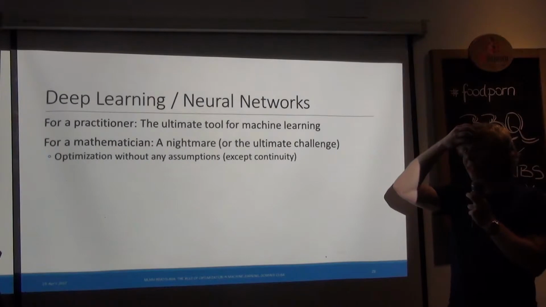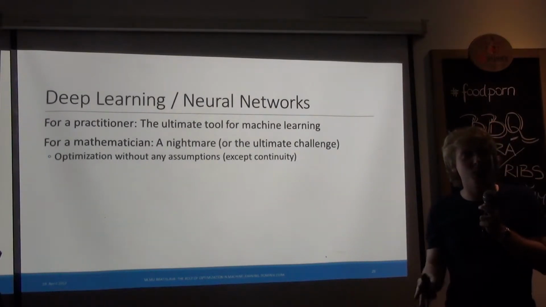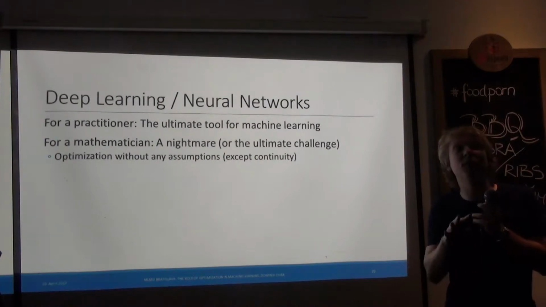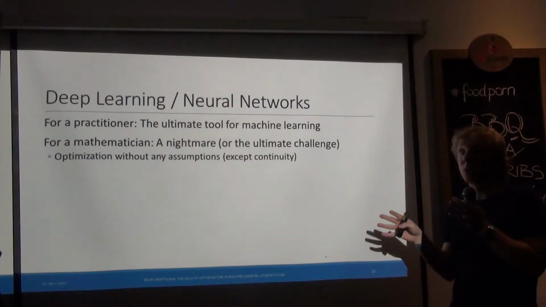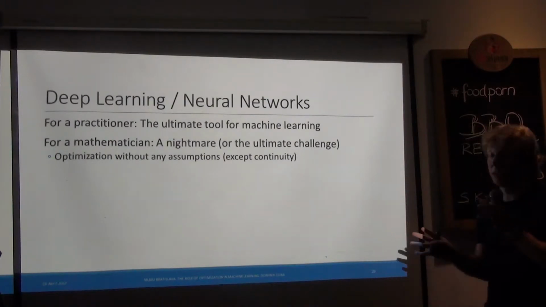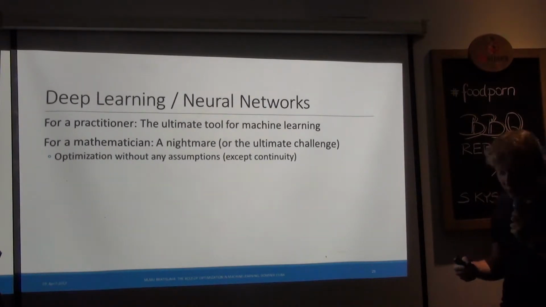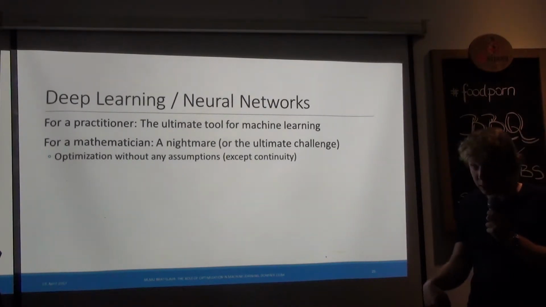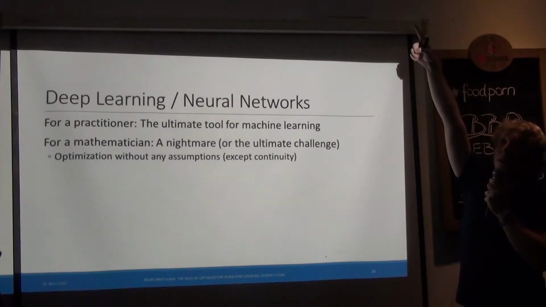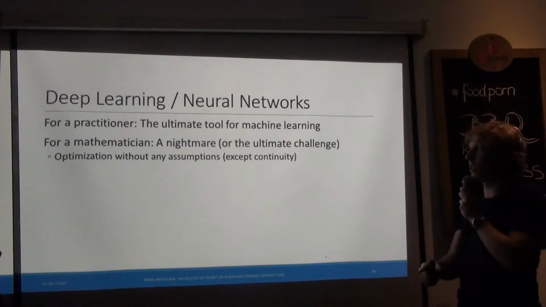The problem, from a mathematical perspective, is that it's optimizing a function without any assumption. You just have a function, and it's continuous, and that's it. You cannot assume anything more, right? And try to optimize that. Difficult, not so easy. I do not know, if I stand here, whether the point next to me is here, or there, or there. That would be weird.